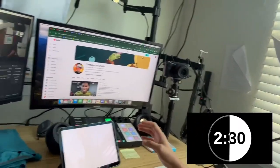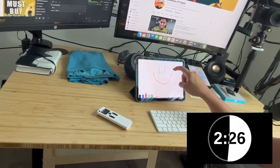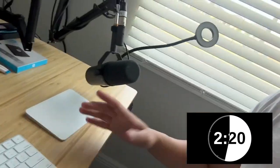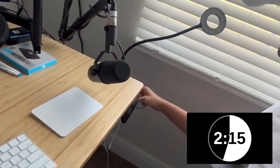I don't really like in-ears. I don't like any of that. I don't even like the mic and the shots. And then of course we have the drawing for the iPad and all the games and all that stuff. Keyboard. And I don't use a mouse. I use a trackpad because of my little fingers. And then some chargers, USB-C, and my phone charger.